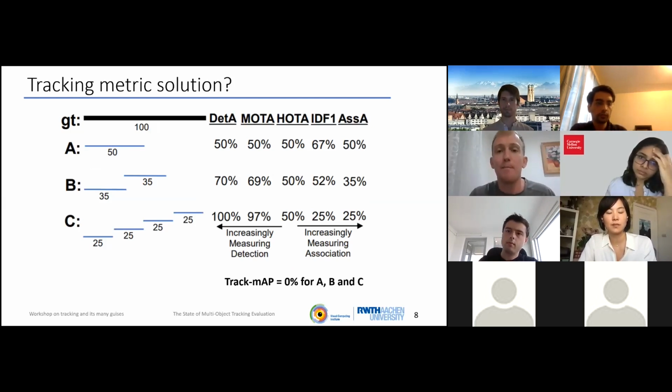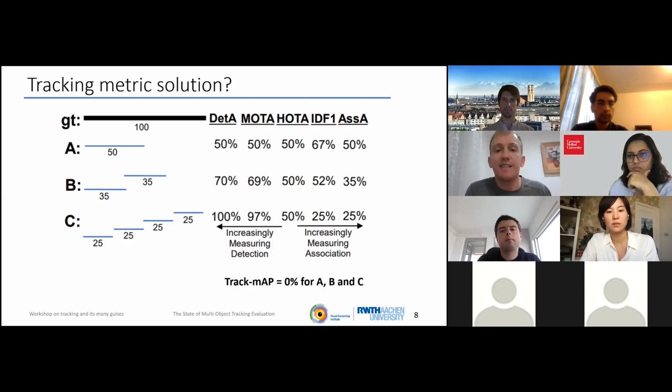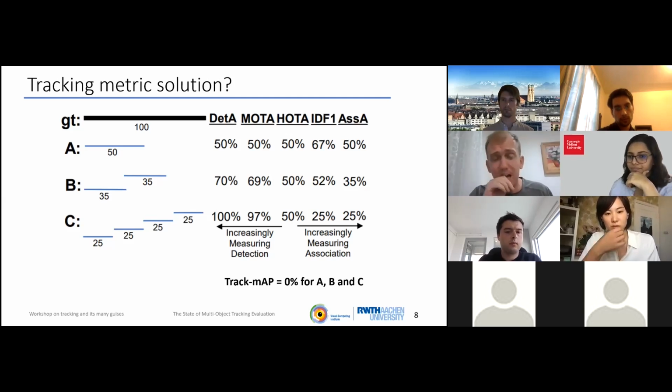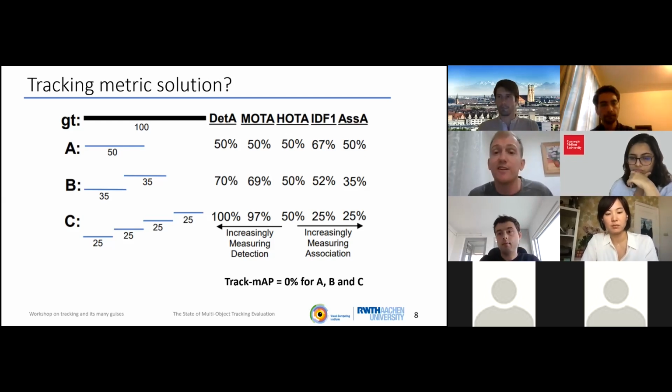Let's start with MOTA. MOTA, as you can see in the second column of metrics there, is highly correlated with detection. Basically, the effect of each ID switch is negligible compared to the effect of wrong detections, as we discussed before. So MOTA highly correlates to measuring detection. IDF1, on the other hand, is the opposite, highly correlating to measuring association. And actually, as you can see, as the detection gets better, the score goes down. This is because as the tracks split up, it produces more and more negative predictions, because only one trajectory can match the ground truth trajectory.